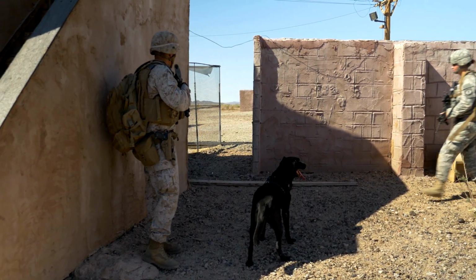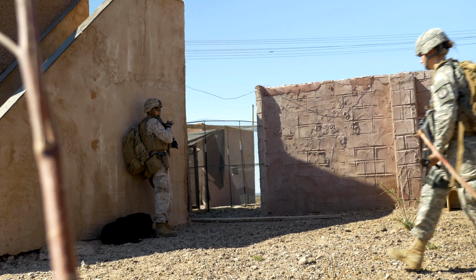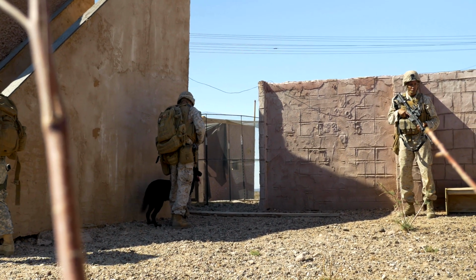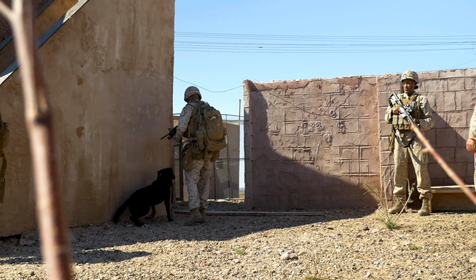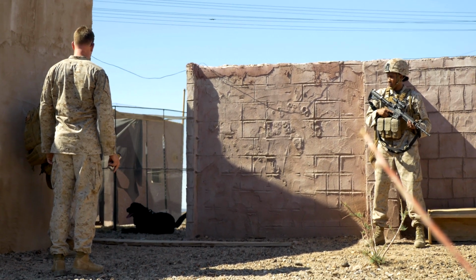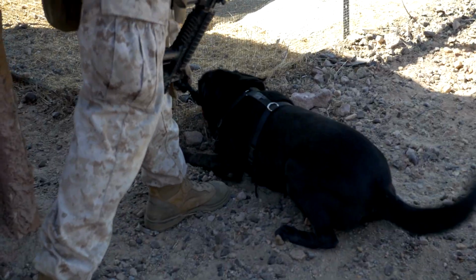When it comes into man-made products, there's really nothing else on the market that can provide the same capability as a military working dog, and especially a dog in general. Because what we know, the way the dog breaks down its scent, when we're able to imprint specific odors on the dog, it's pretty beneficial. Something that we haven't seen yet with any kind of man-made devices. I've seen firsthand their combat mine detectors pass over some stuff that a dog can pick up way before that mine detector.